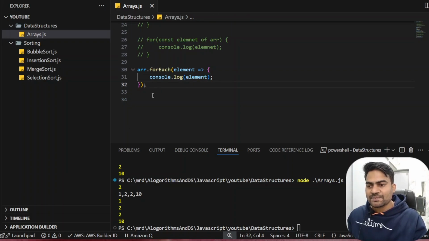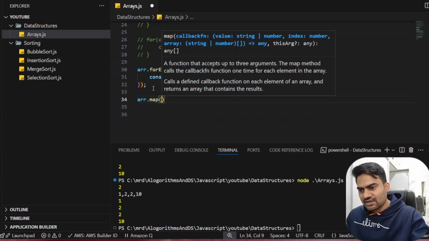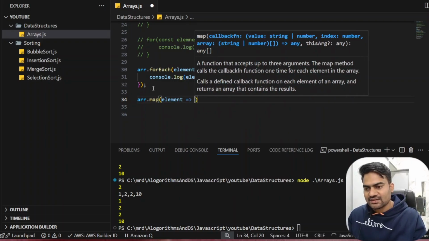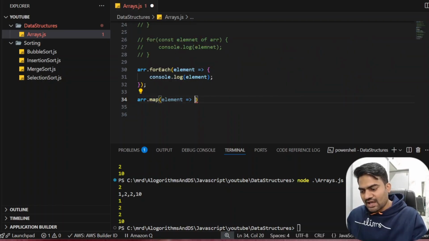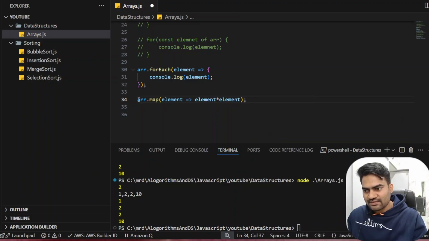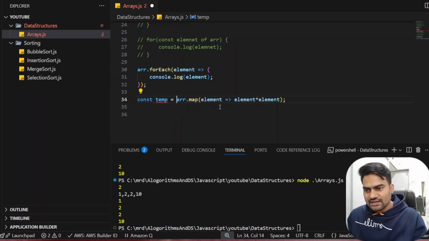Now assume I have 1, 2, 2, 10. Now I want to print the squares of the numbers. So what I can do is use map. So array dot map. If I hit enter, I will get access to each element. This is the syntax of map. What I will do is say element star element, and I will store them in a temporary array.